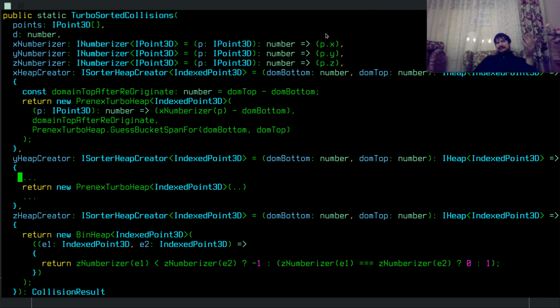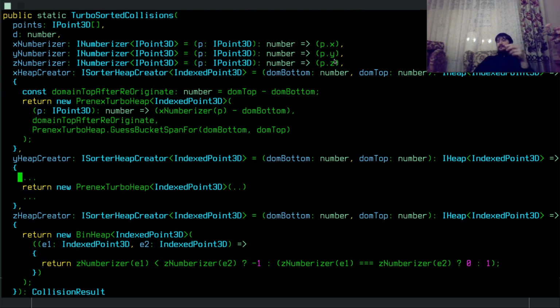So let's see what we can do by changing the defaults. You can say the numberizers, and those are just taking the x, y, and z coordinates each time. That's a very sensible default. But maybe you know that you have a 45 degrees plane where things are going on, and the data is like that, so it's faster for you to do that. And the numberizer like that, you can do it. That's a more specific use case.